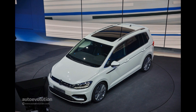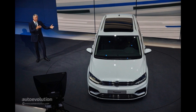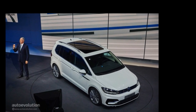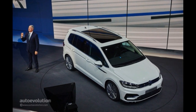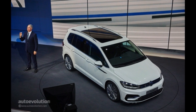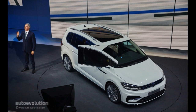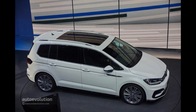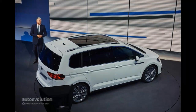The big story? A much larger car. The 2016 Touran is 19% more efficient and 62 kilograms lighter, 136 lbs, so you might think that it's about the same size or even smaller. But in fact the model has grown substantially, being 130 mm, 5 inches, longer and even more spacious inside. With over 1,000 liters of storage when filled to the roof, the Touran is said to be a class-leading car.